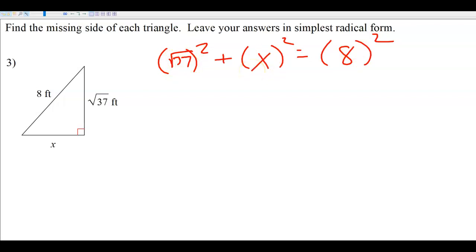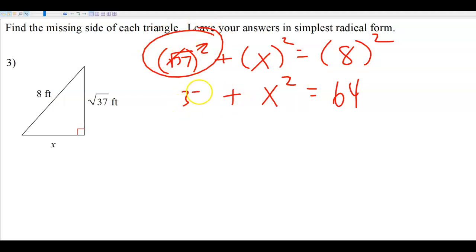Now, this is 64. This is x squared. This guy, the square cancels out the root, so you're just left with 37, basically. Now, sometimes you'll have another number in the front here, like let's say I had like a 5 here. Well, the 2 would still make that become just a 37, but it would also square the 5 to make 25, so you'd have 25 times 37. Now, we don't have that here. I'm just mentioning to you, sometimes you will have a number in the front like that, but I don't, so it just ends up canceling out the root, and I'm just left with 37.